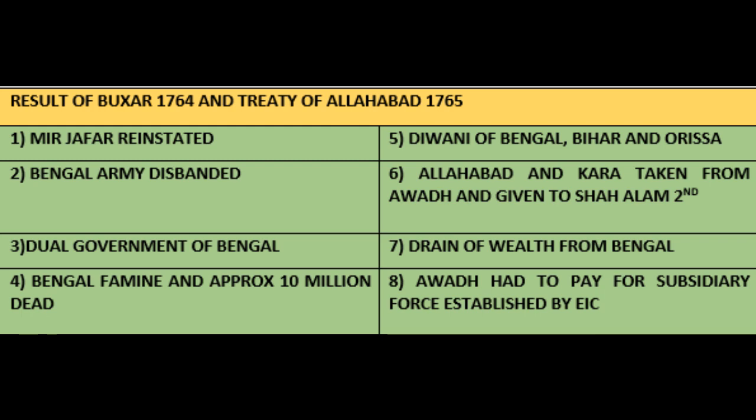The fifth effect of Treaty of Allahabad was that the Bengal famine occurred and 10 million people died of starvation. And Warren Hastings' report in 1772 stated that one-third of Bengal's population starved to death. The East India Company's policy of taking massive revenue was one of the many factors that led to 10 million people dying of starvation.